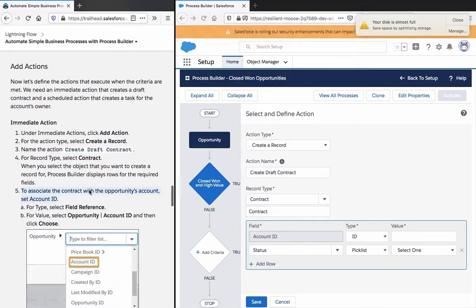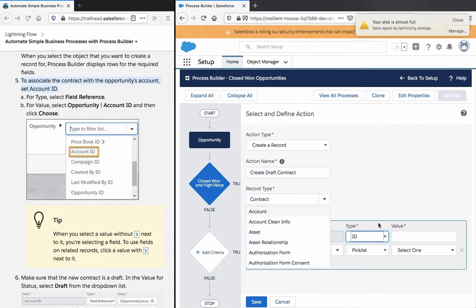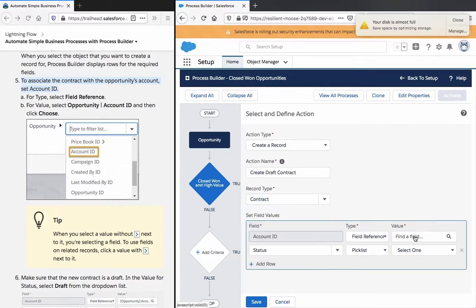To associate the contract with the opportunities account, select account ID. For type, select field reference. For value, select opportunity account ID.